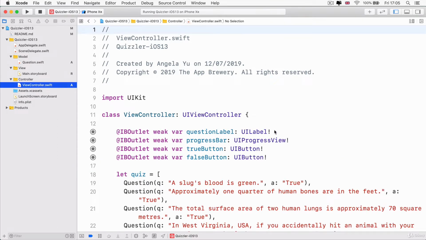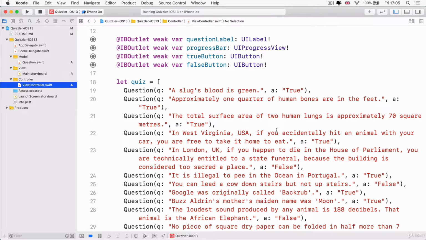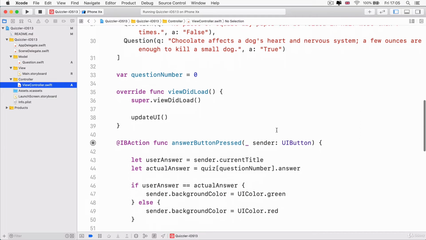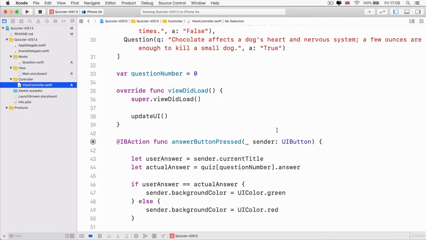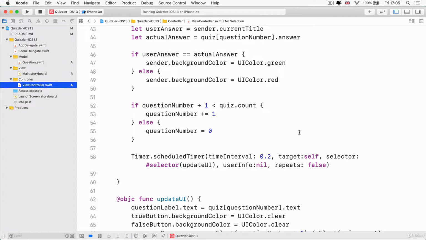The controller should really only be responsible for telling the other components what to do and respond to changes in other components. This means that the view controller.swift should handle what to do with the user interaction from the view and tell the view what it should display. It should also fetch the relevant data from the model to send to the screen and tell the model to update itself. But at the moment, our view controller is handling all of the quiz data as well as all of the quiz logic. So we first have to separate this part out.